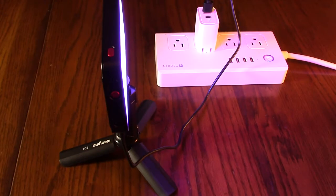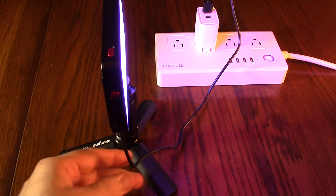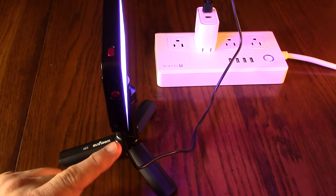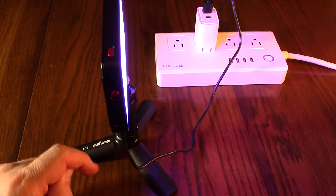And another great feature of the RB9 is that you could take the included USB-C cable and you could power this and charge it at the same time.